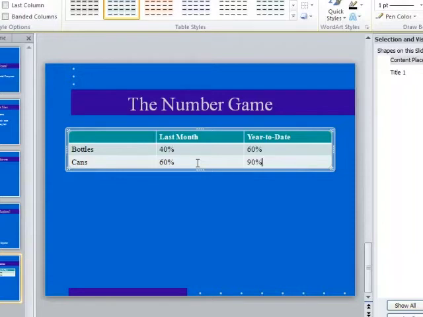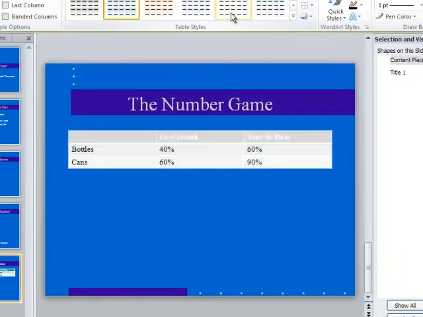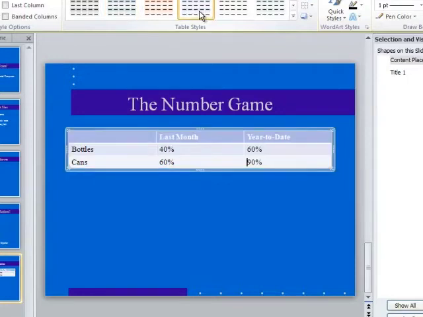Let's focus up on the ribbon now. Table Tools, Design tab is in view. I can work with changing my table styles simply by hovering over any one of them to first give me a live preview, and then when I like what I see, I can click, and that style will be applied for this table. If you've played with tables inside of Word, you certainly can be using those skills here inside of PowerPoint.